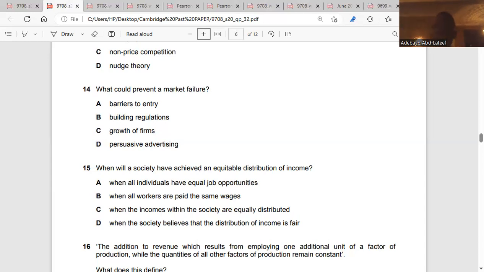But government will not stop businesses from producing them, because it's what they produce. Businesses that produce tobacco, it's their business. Will government stop them from producing tobacco? No. But government can restrict the consumption of tobacco.